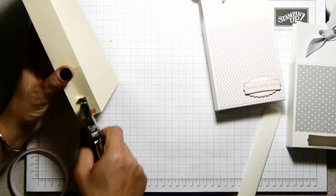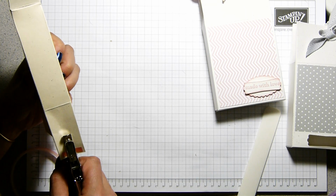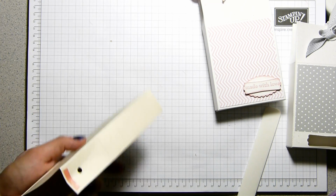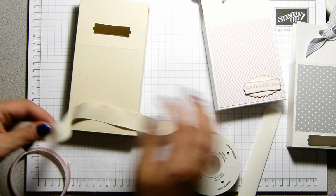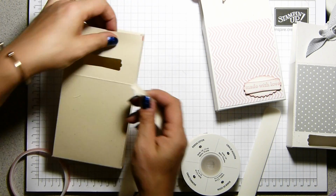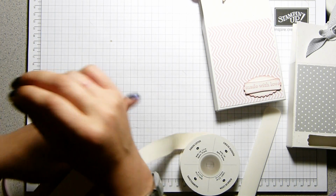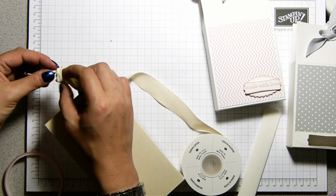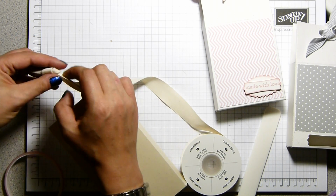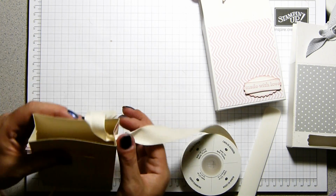So just a standard hole punch. And then I've got the cotton ribbon. Yeah, the cotton ribbon. I like this one. I think it's rather nice. It suits the natural look. And it's very sturdy. It's almost an inch wide, so it's quite a big, heavy duty one as well.